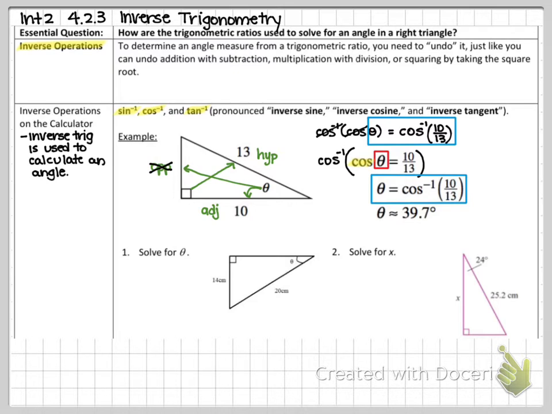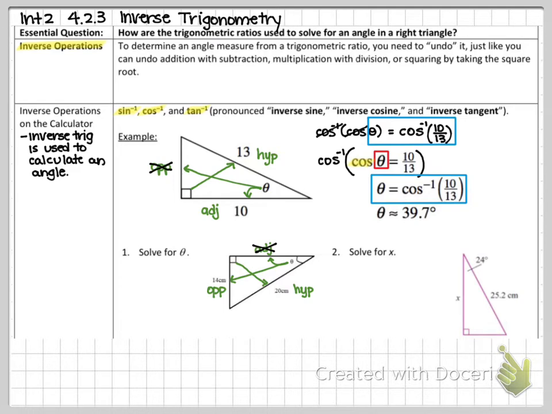So if we take a look at question number 1 here, I know the only variable in this problem is theta. Theta represents the angle. I'm going to use inverse trig. But first we have to decide what we've got here. So starting from theta, we're going to identify our sides. So that is opposite. I know that from the box is the hypotenuse. And then the other side right next to theta, that's not the hypotenuse, is the adjacent side. If you take a look at this, we have no numeric values or variables that we're looking for that are the adjacent sides, so we're going to knock that out. We have opposite and hypotenuse.